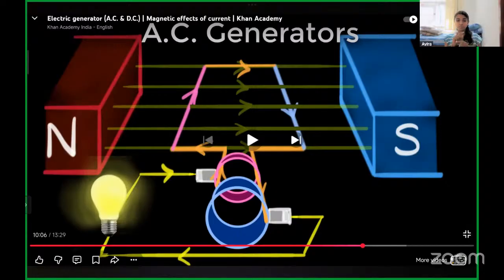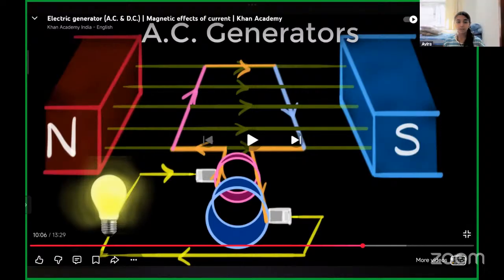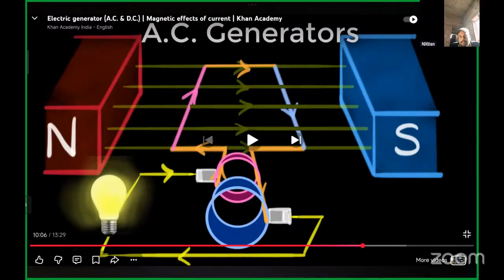Okay. Does it matter, like the thing that you spin, what is it called? The coil that generates the electricity. Does it matter how fast it's going? Like, will that affect the current that's coming? Like if it's spinning really slowly, will current still be generated? Yeah, current will be there.